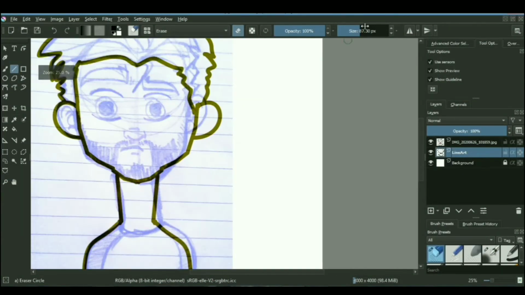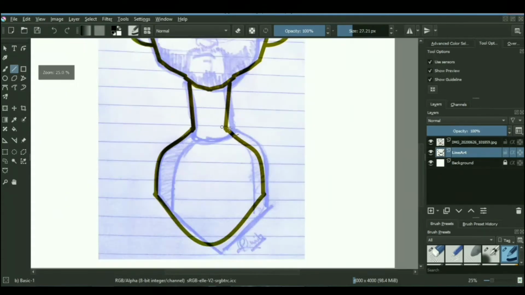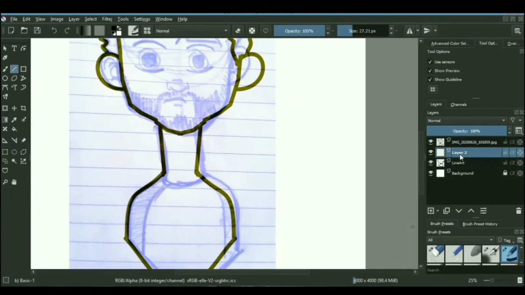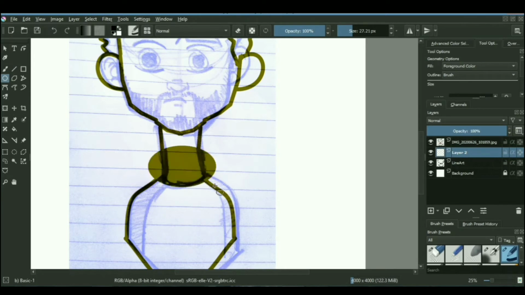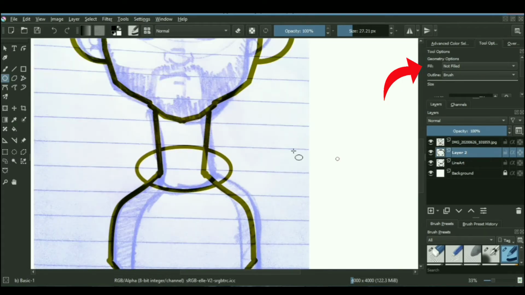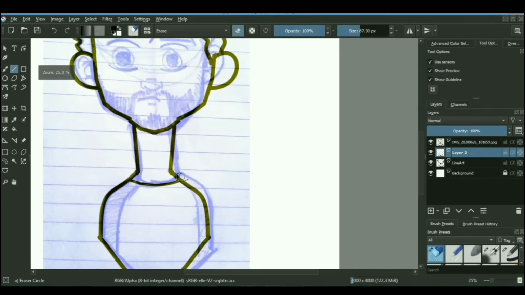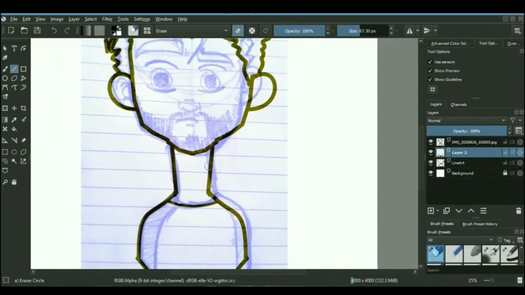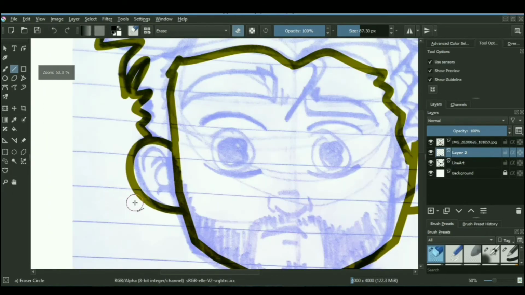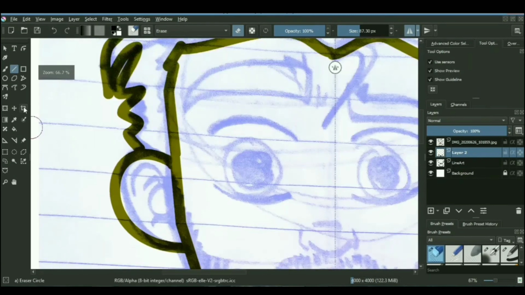So for our t-shirt neck hole, what we're going to do is create a new layer like this. And we will draw a circle like this and make sure the fill color is set to not filled. The advantage of drawing like this on separate layers is that whenever I try to erase it just like this, I don't have to worry about accidentally erasing anything else. And whatever I draw in this new layer will stick to it, and if I make changes to the other layer, it won't show up in this one.